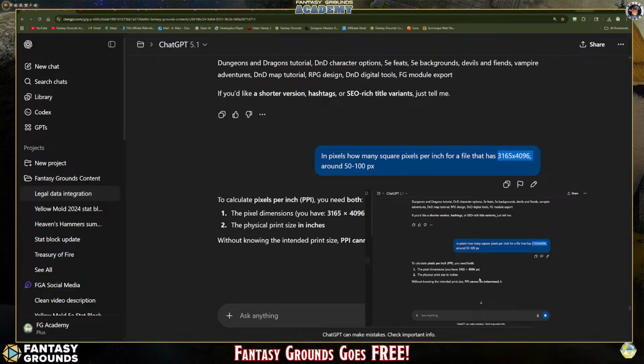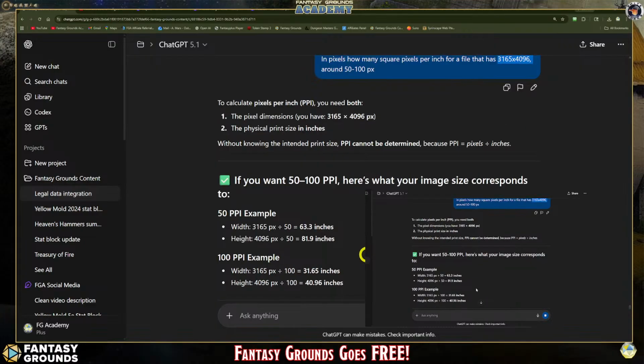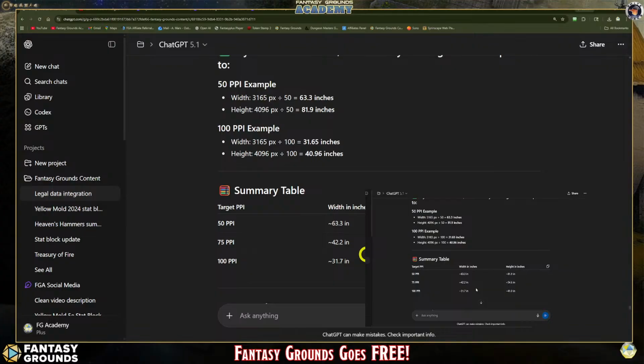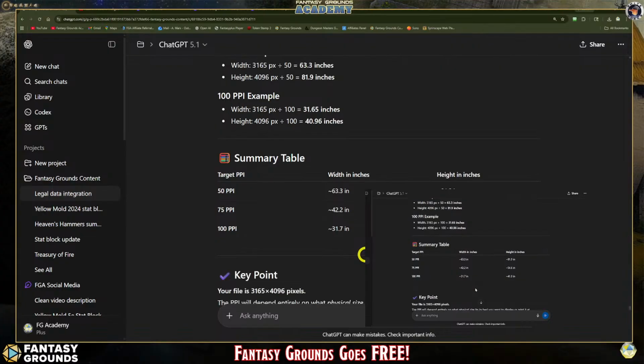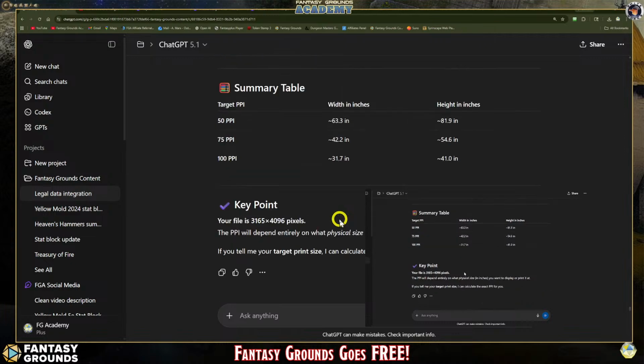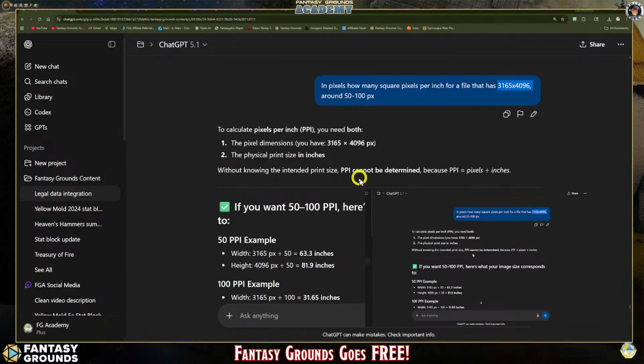So how many squares? If we do 50 pixels per inch, it's going to be 63. Physical size you want to display: you tell me a target print size, and I'll calculate the PPI for you. So now we'll see if that math works out.